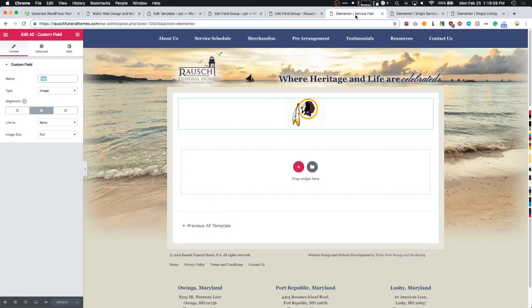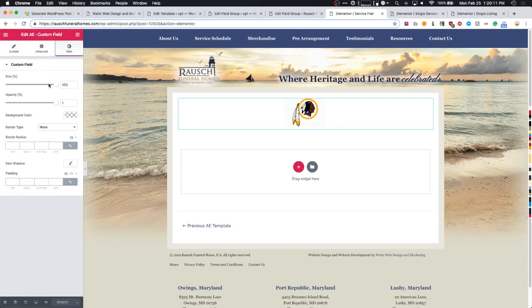And for you, it would be called links if you're doing social media. I want this to be an image because it's going to automatically pull in that image. And then I just designed it a little bit. So I wanted it to be center aligned always. I made it a certain width and size, things like that. But automatically it's just going to pull that in.